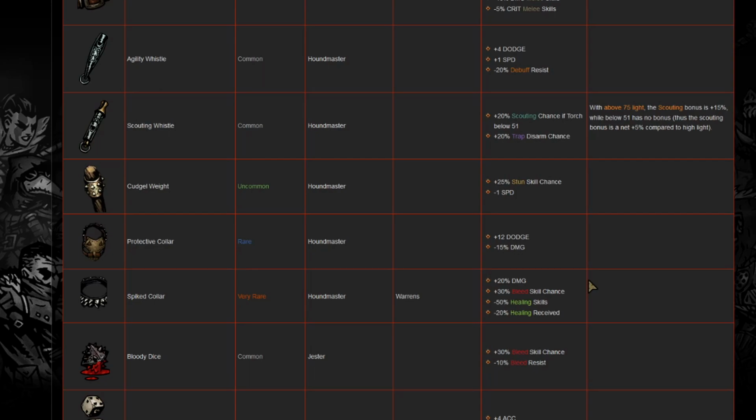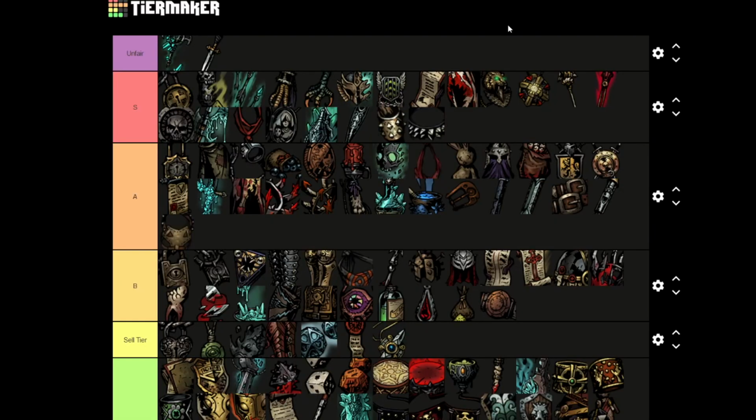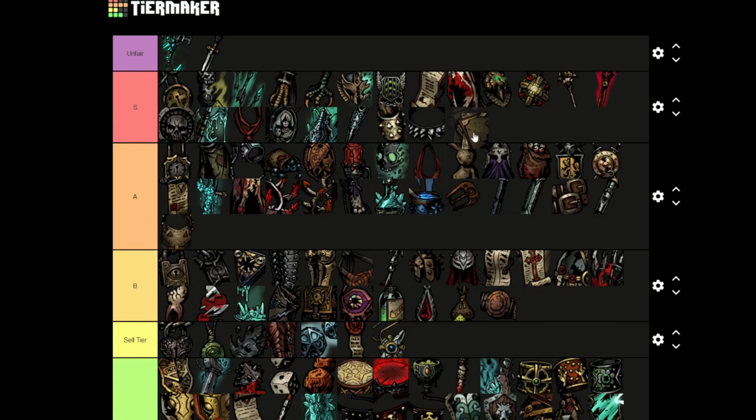The minus healing skills isn't a big deal because you don't have to use lick wounds, and then the minus healing received does kind of suck. But I don't think it's enough of a drawback to pull this down to A, but you could probably make that case.